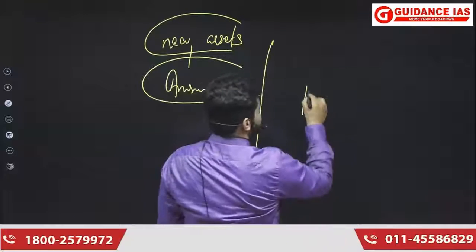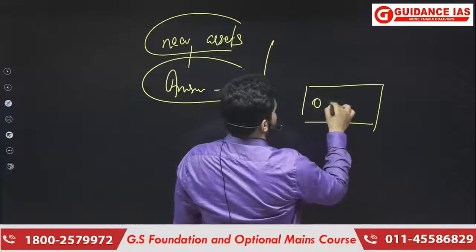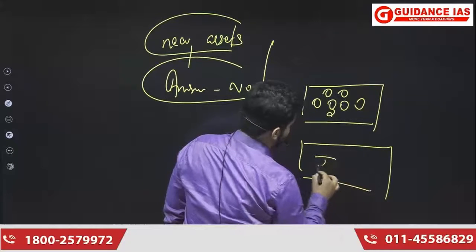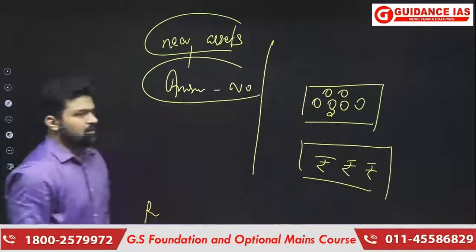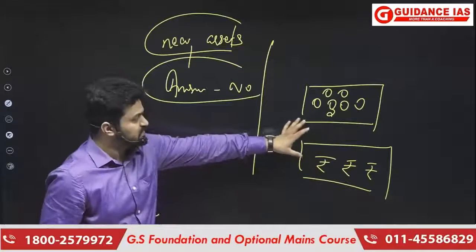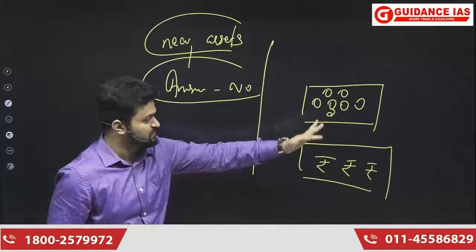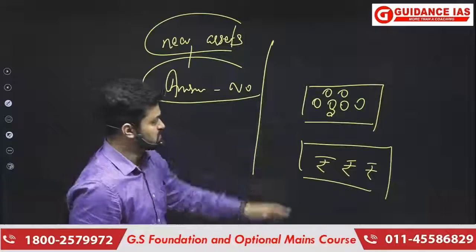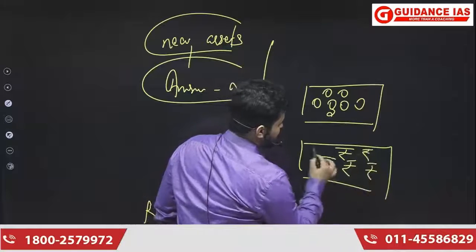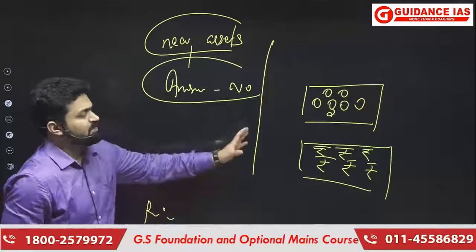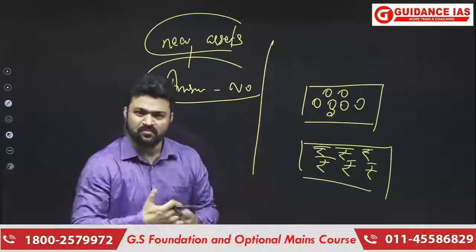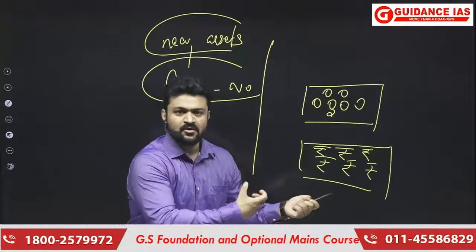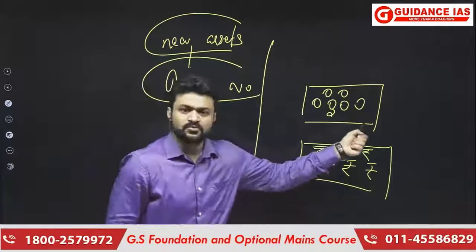Deficit financing as such cannot create new assets in the economy. Why? Because, for example, this is the total number of products in the economy, and this is the total amount of money in the economy. Now, if deficit financing is resorted to as the method to meet the investment plans for development, then what is happening? The number of products in the economy is not going to increase. What is increasing is the money in the market. So at most, the government is now going to have more money for the same number of products which were available in the market, where the private sector and the government were competing with each other to have control over those assets.